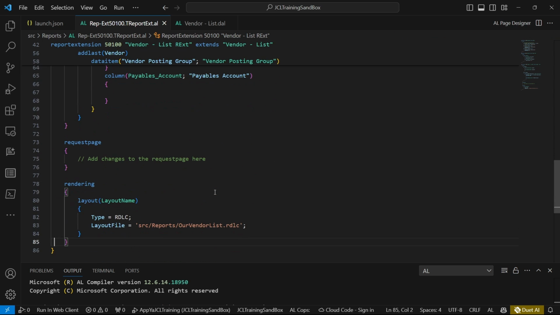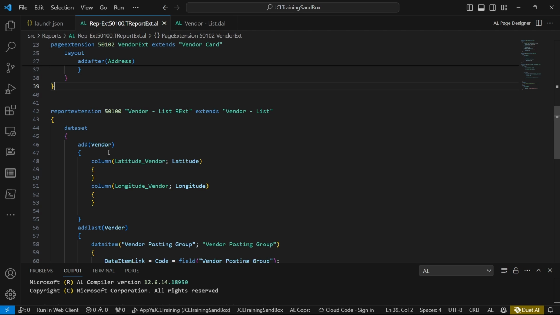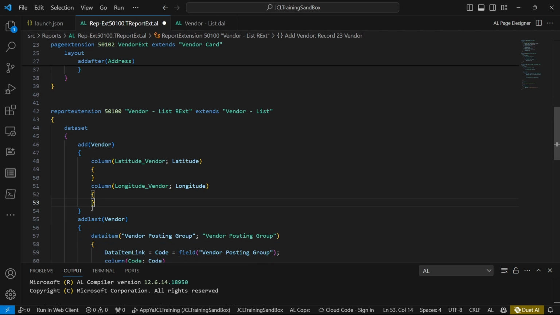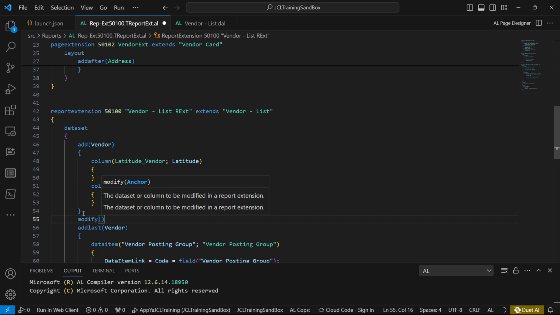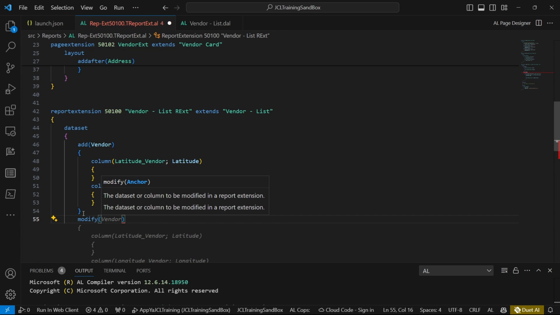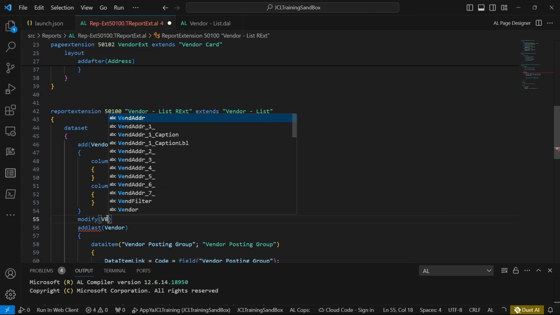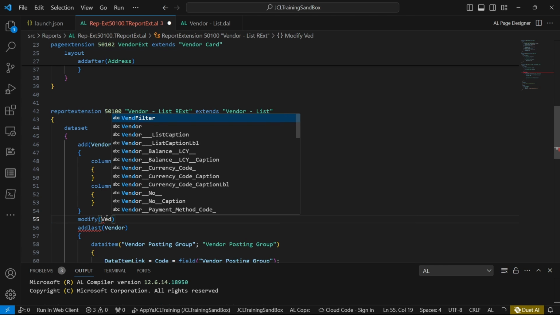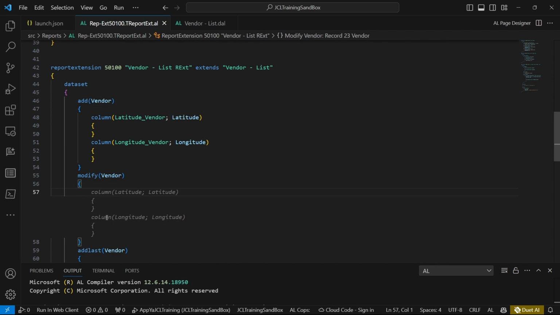So for each vendor, it will display the posting group, it will give us the latitude and the longitude. The other option that we have, that we don't want to leverage as of today, is the ability to say modify. So when we say modify, we can modify vendor if we'd like. We can say we need to modify this vendor data item.